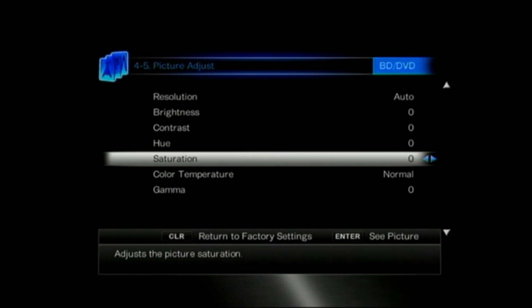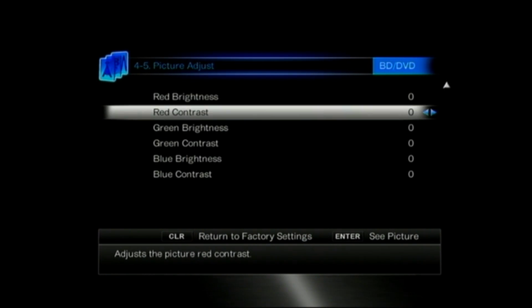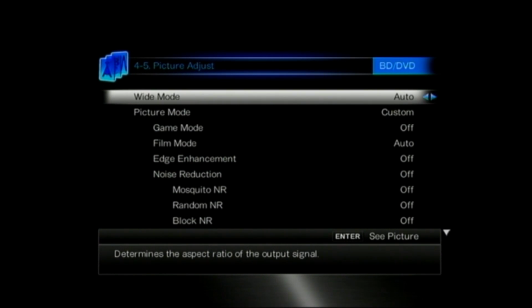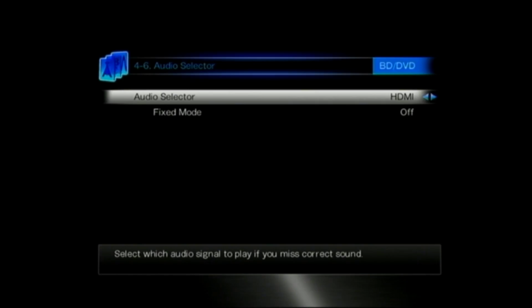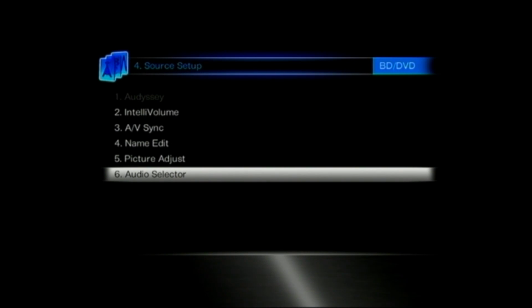These are the picture adjust settings, which are really comprehensive on the 809, really quite impressive. What you'd expect to see on the television, so things like the brightness and the contrast, but really more in depth, and there are noise reduction modes on there as well. As I said earlier, this unit is actually ISF video certified. It's really quite impressive. And then there's the audio selector as well.